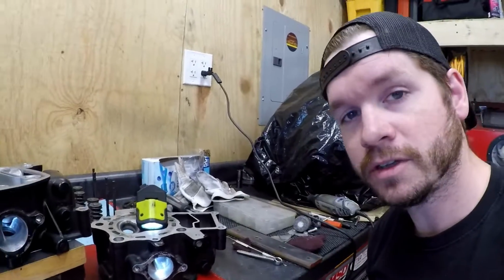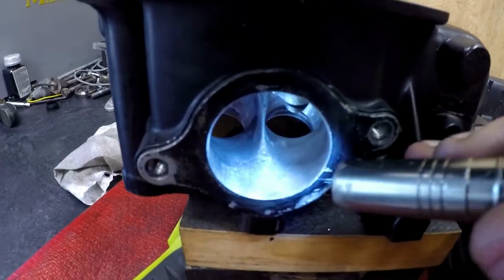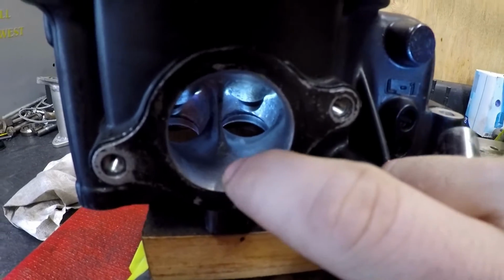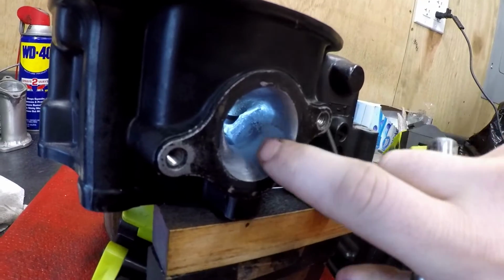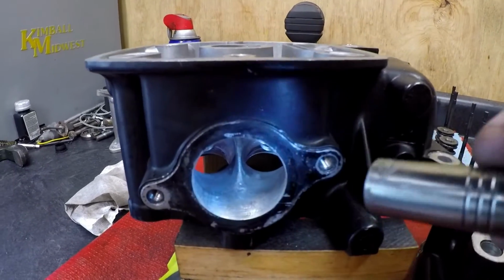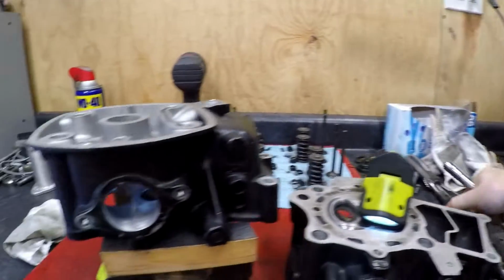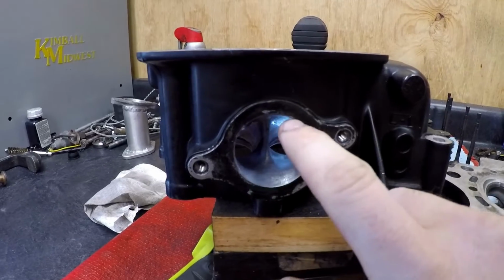Here's a good view of the heads and where I took material off of. So, the bottom side of the port on the intake: just a little bit right in the middle there, and then just smoothing the transition upward. And all I did was clean up the casting mark on the side, on both sides there. And then just trying to clean up here, I ended up using a bunch of sandpaper, the Dremel, and only a little bit really with the rotary just to get that initial shape. But I actually have not opened up the diameter a single bit.